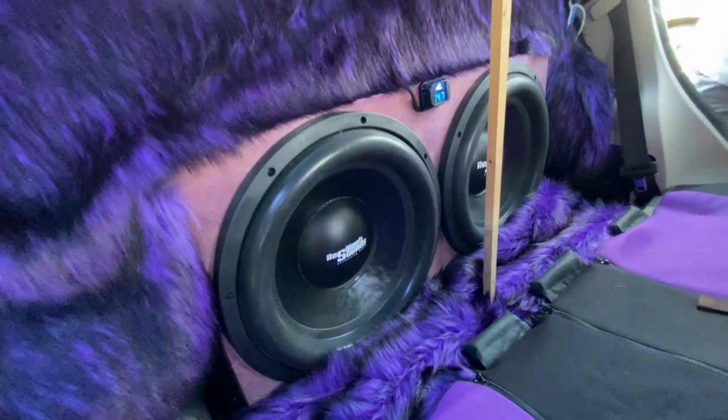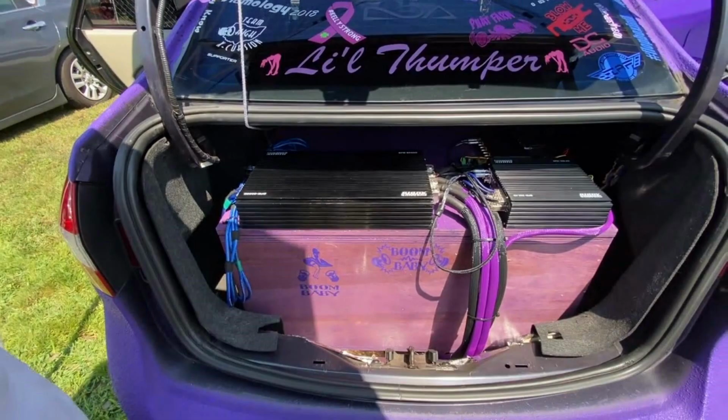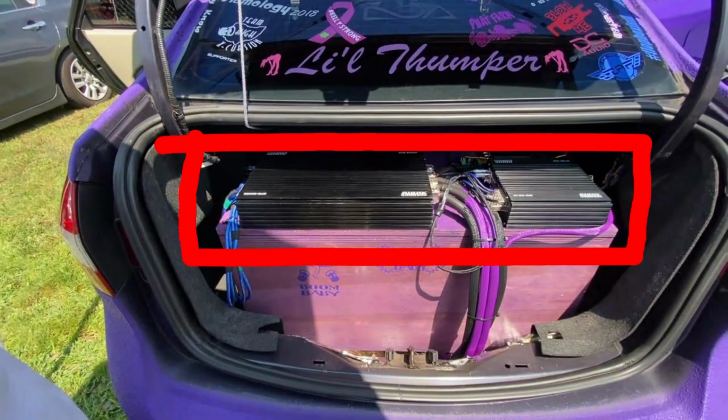What's going on, everybody? This is Jacob Vile. I hope you enjoyed that full walk around. We got a Daryll system, Boom Baby, at the Sundown Audio Show in North Carolina. Give him a like if you haven't already, as well as comment what you like about his system. Definitely a really fancy system to fit 2 15-inch subs and a nice clean install, and purple pretty much everywhere. Definitely Daryll likes purple.